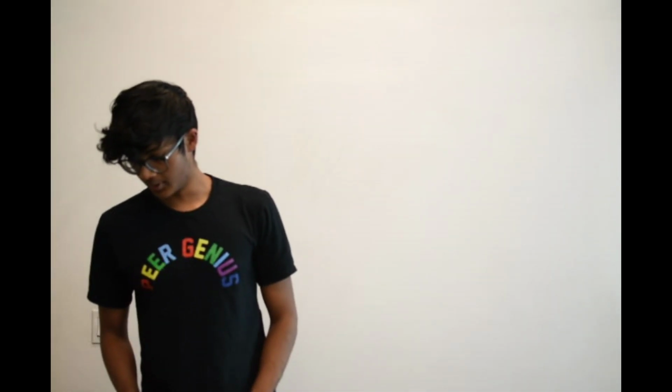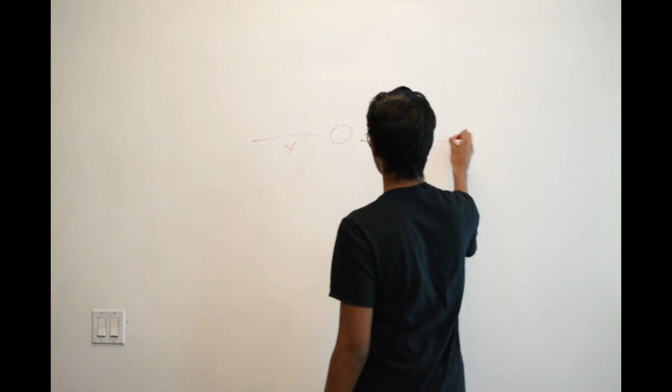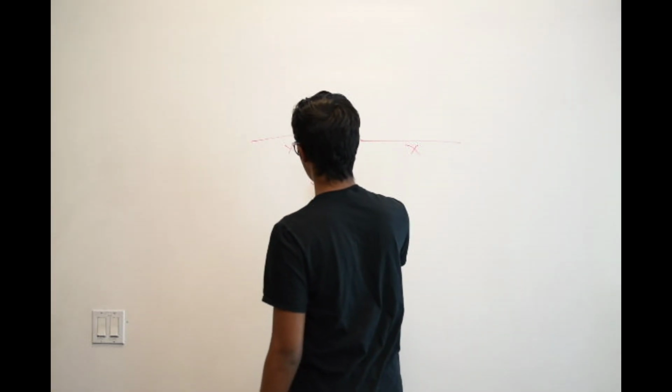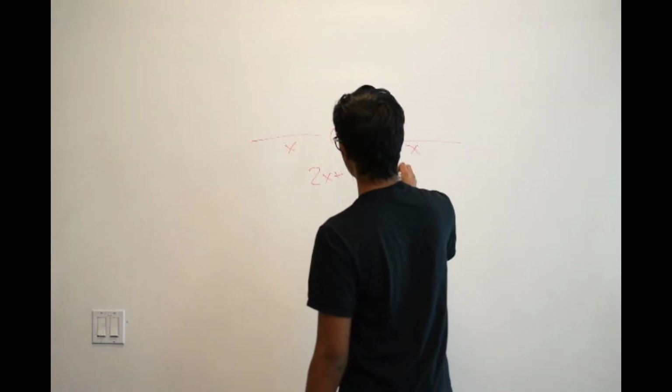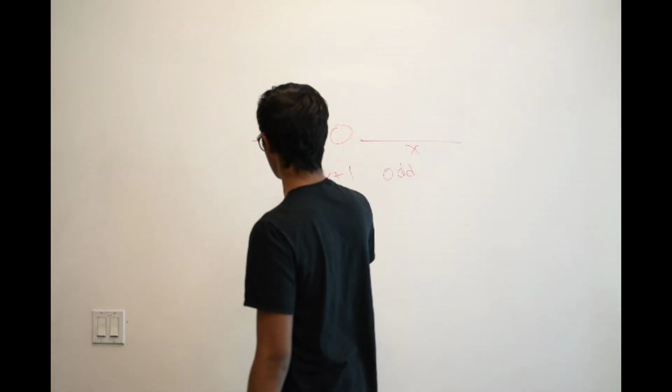So number 1: if Bob is in the exact middle of a line, there's an equal number of people in front of him and behind him. Which could be a possible number of people in the line? This question is pretty much just asking to find the median of a data set. There are X people here, someone here, and then X people, which means there are 2X plus 1 people, so it's an odd number of people. The only odd answer choice is C, which is 15.